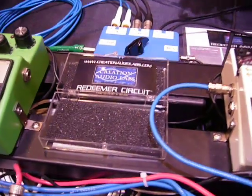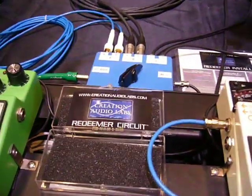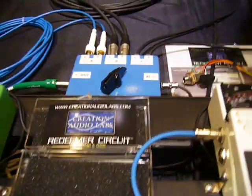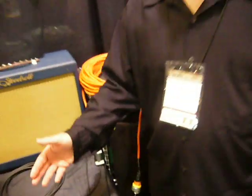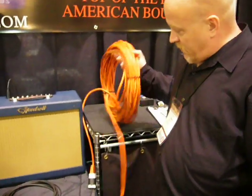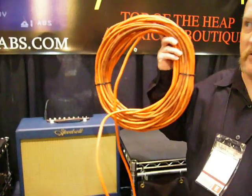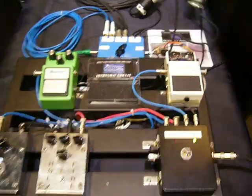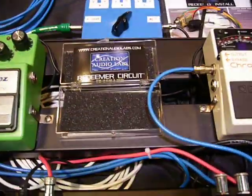For those of you that are having problems with buffers or cable runs or whatever, this is your answer right here. And the good thing, when you're on a gig and you've got a good cable, we recommend you use good cable. But let's say you're on a gig, you've got a guitar that's redeemed, and something goes down. Yeah. Home Depot to the rescue, baby. You won't suffer. I'm sold, so one of these is going in my guitar.